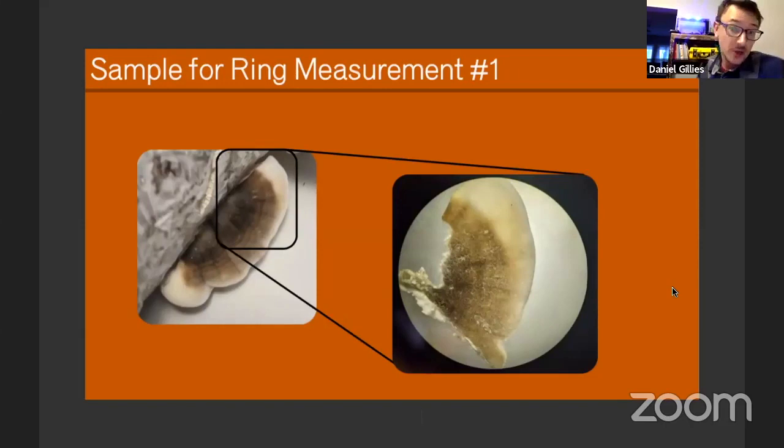So in terms of where I take measurements for comparison, this is that one that was on the front face, generally very bracket shaped. What I actually did, I took a knife, because this was much too thick to examine under the stereo microscope and even be within my range of focus. I took a thin slice that basically made a veneer of this region, which you can see here. And I was able to make measurements off of that.